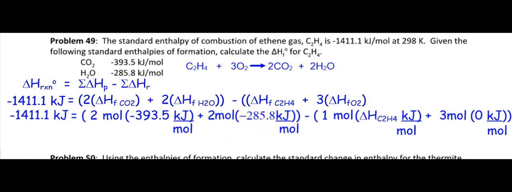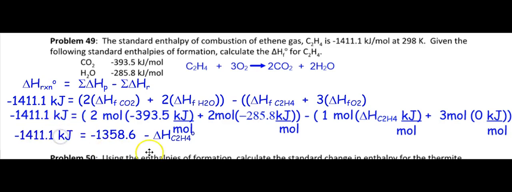So how do I solve for this? Well, this is still the same number, isn't it? And I put 2 times negative 393.5 plus 2 times negative 285.8. Added that up, and I got negative 1358.6 using my new value. Why is it minus delta H then? Well, it's 1 times this plus 0, which is still negative delta H of the ethane, isn't it? I should scroll this down a little bit so you can see. There we go.